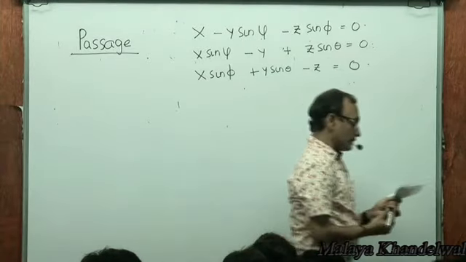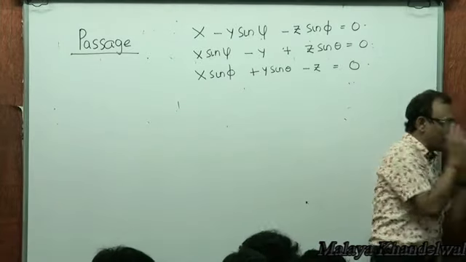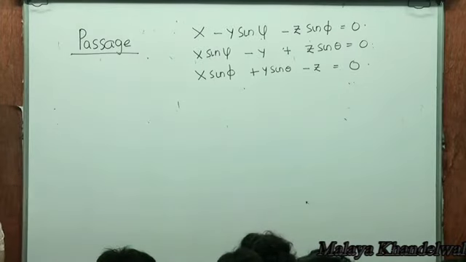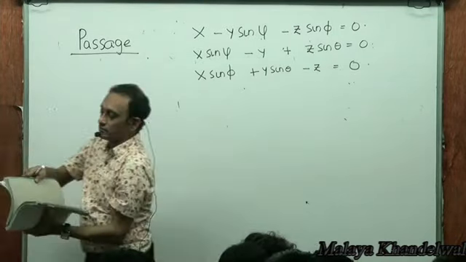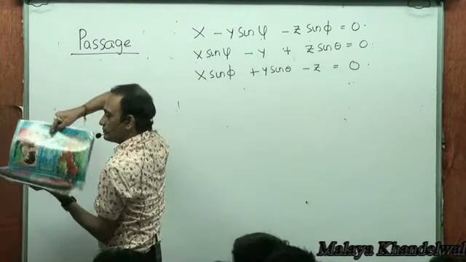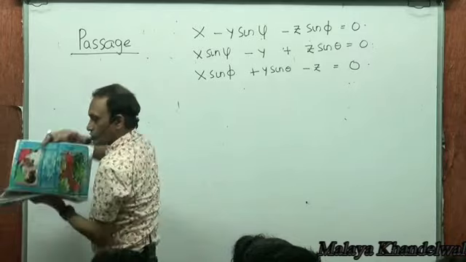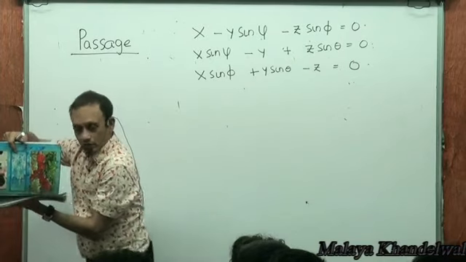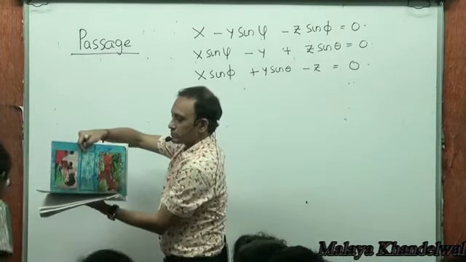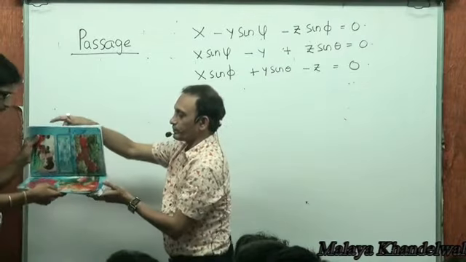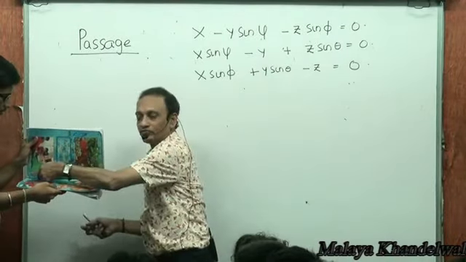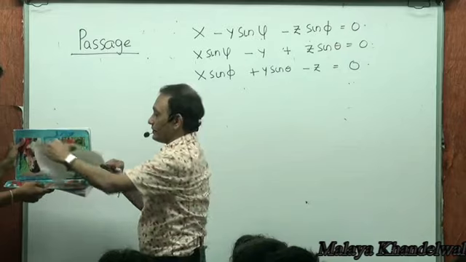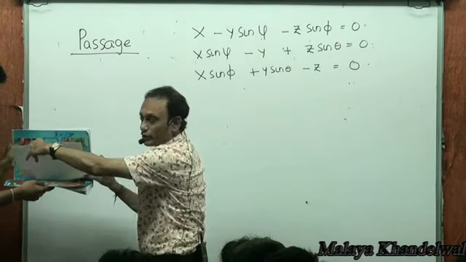And it's given that the 3 planes intersect along a line. Now, see, if 2 planes are not parallel, they will intersect along a line. Yes or no? There would always be a line of intersection of 2 planes, right? So if 2 planes are not parallel, they will have a line of intersection, right? And if there is a 3rd plane, it may not have the same line of intersection.